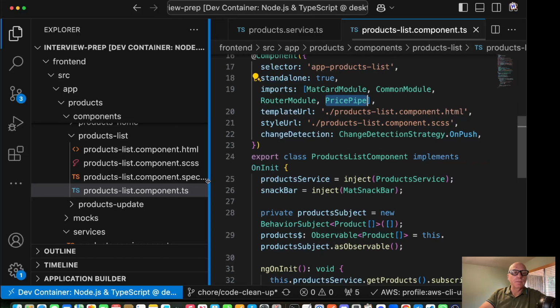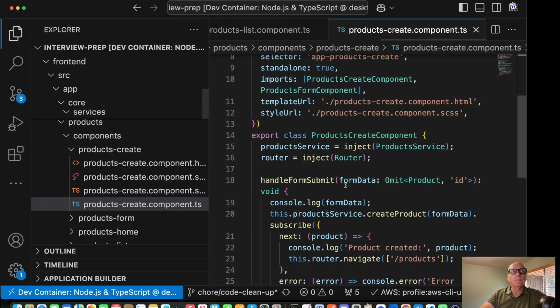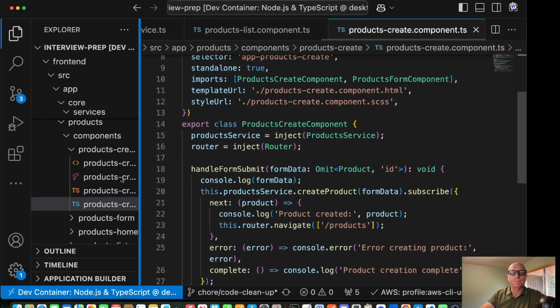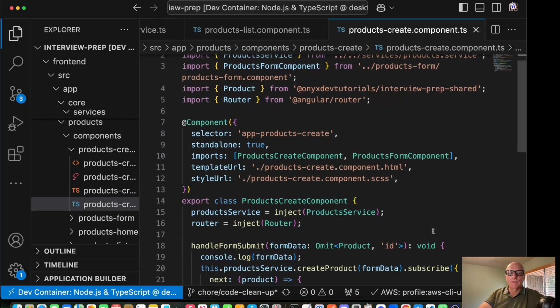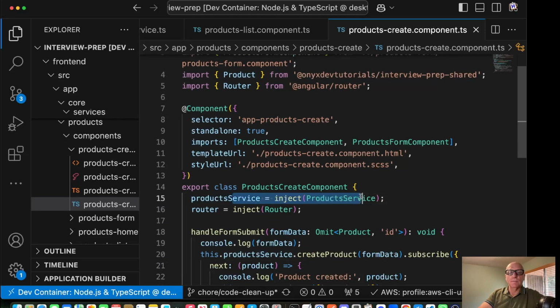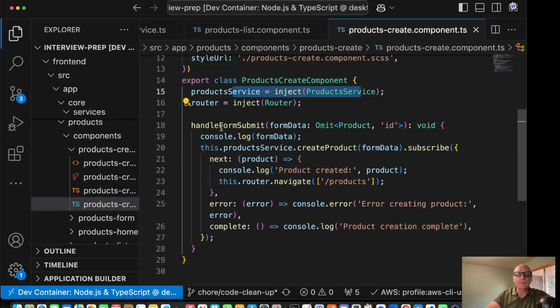Then we have product create and product update use the same products form. Let's look at this one. Products create. So again, we're using product service and providing a method to call when the form is submitted, which simply calls the create product function on the product service.